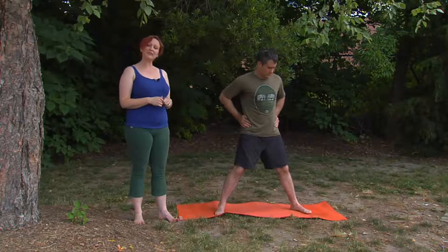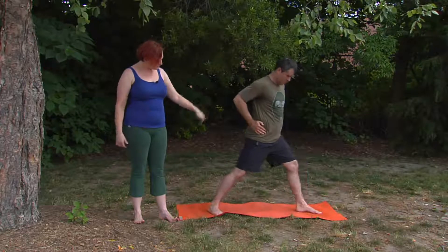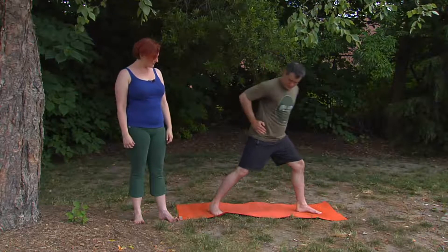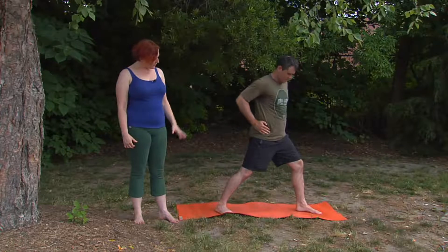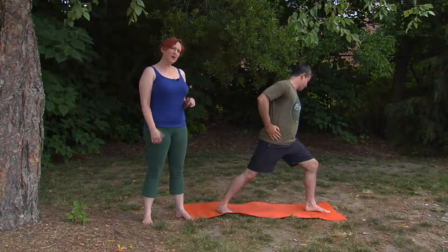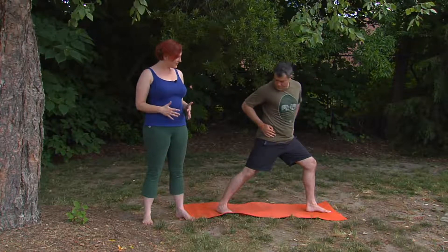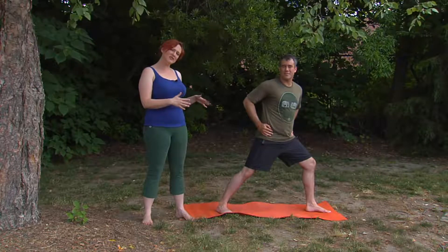Now Chris's back leg is going to be his front leg, and he's going to roll that strongly out and roll the back leg in slightly. Again, when he's got his feet settled into the earth, he'll bend the front knee and have a look at what it's doing — pausing to take a few breaths to consider how both legs are feeling. And if there's any strain anywhere along a joint, he's just going to move his feet around a little bit.